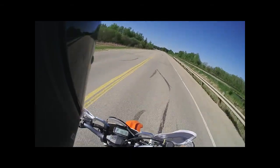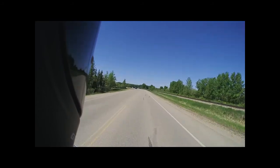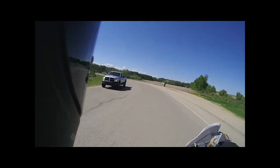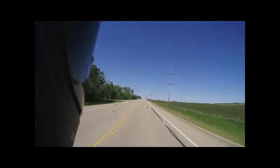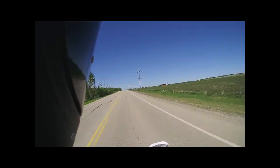My butt is getting split in half. This seat is terrible. Oh my goodness, and my feet are vibrating so much. Oh, my butt. Curse you, dirt bike seat.